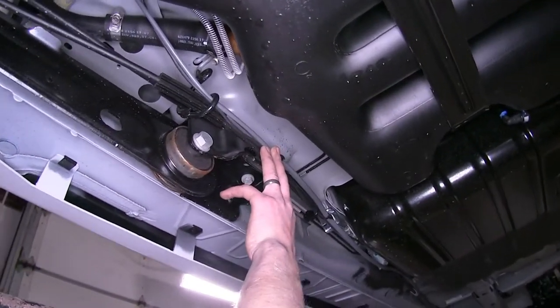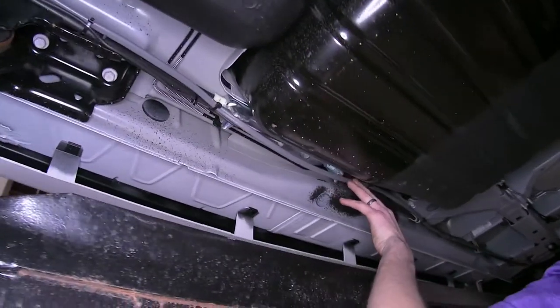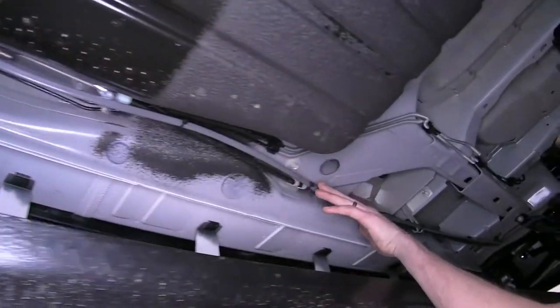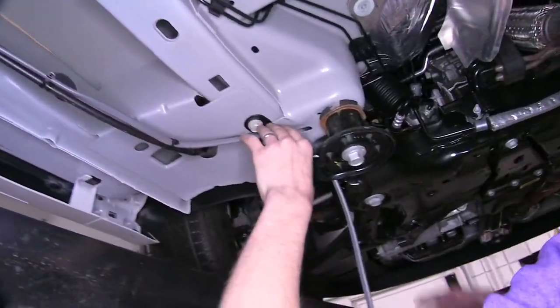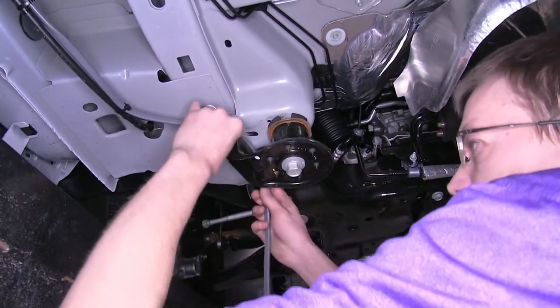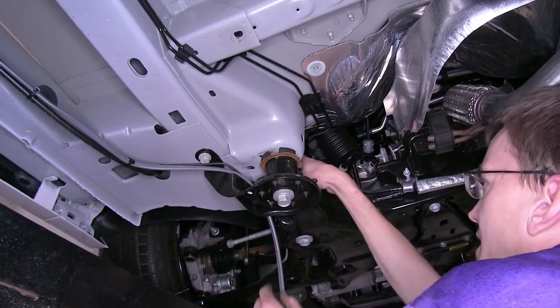We secured it to our parking brake cable — we don't have to worry about the cable moving, it won't. We just secured it along this and up to the front of the vehicle, down to where our front subframe is, went over this bracket, and now we're at our firewall.